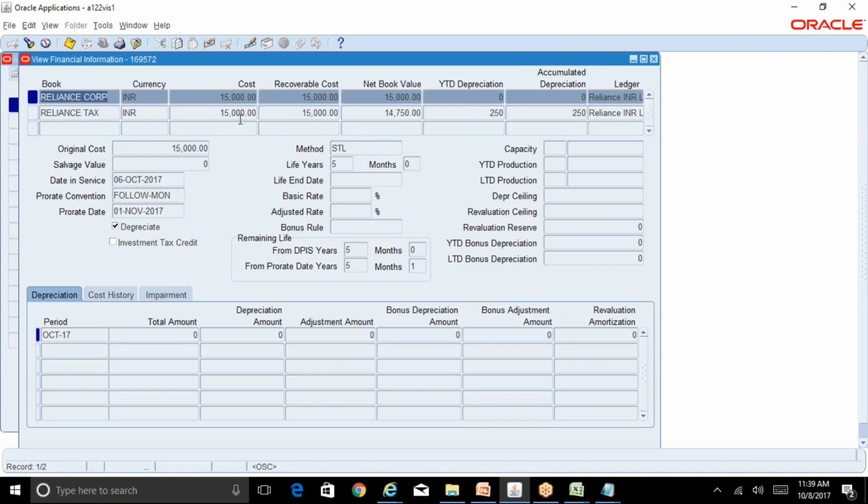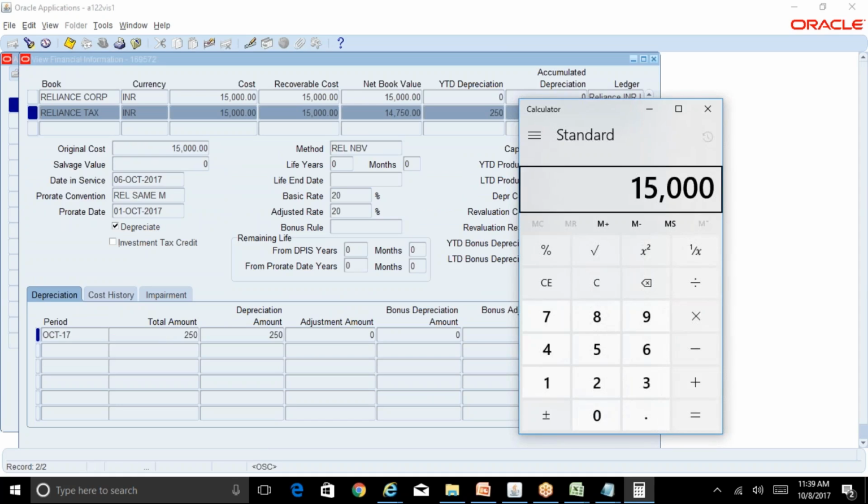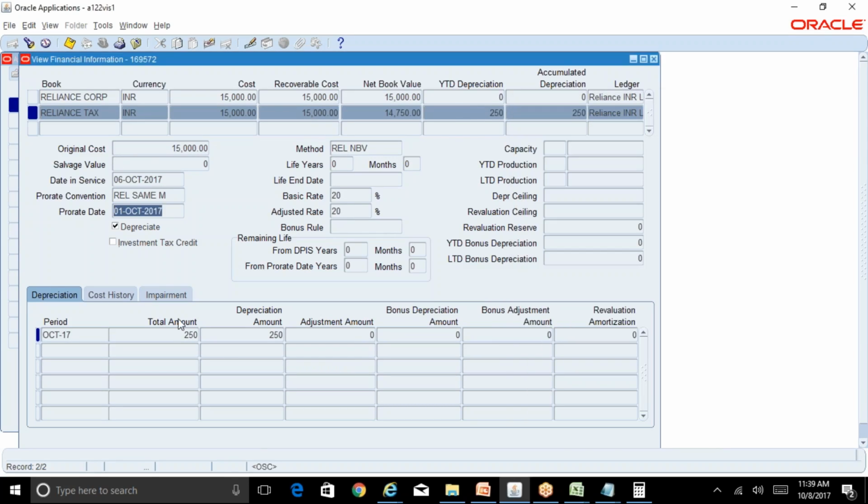15,000 multiplied by 20%. This is for 1 year, divided by 12, 250. Date placed in service is 1st of October, so it is starting from 1st of October, 250.